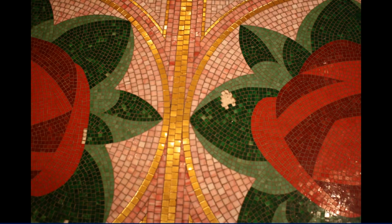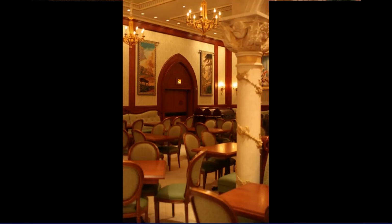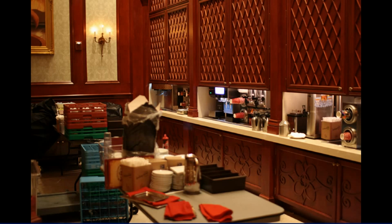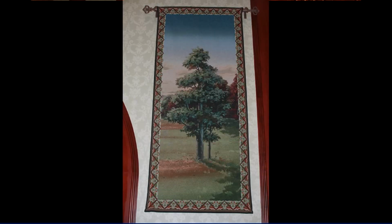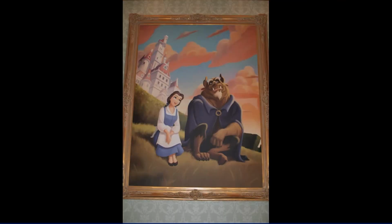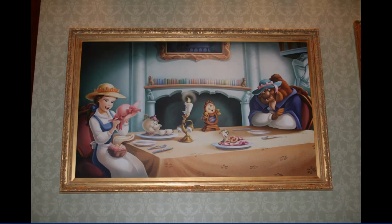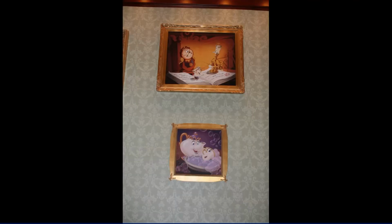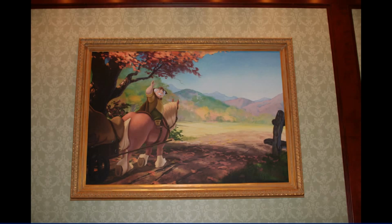Unfortunately, some damage to the tile already on your way into this room. There's a closer view of that music box. Now what I thought I would do is capture as well for you the server workstation there, the tapestries as we work our way all the way around the room. Sort of just for posterity's sake, I thought I would go ahead and take flash pictures of all of the tapestries around this room that's open for lunch. Although reportedly this week, some days, all 3 of the rooms have been open for lunch seating, not just the one room.